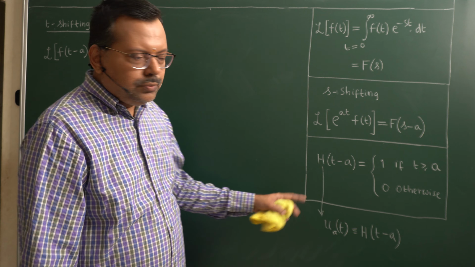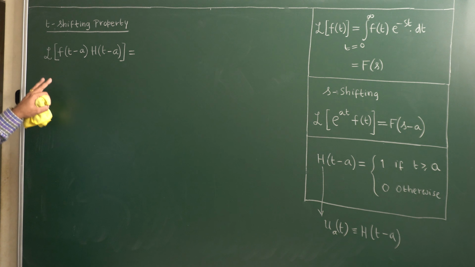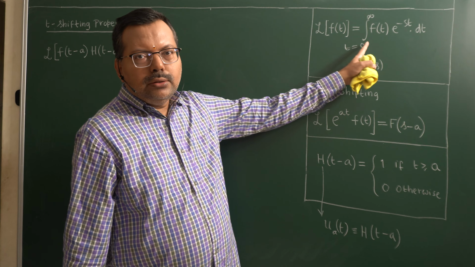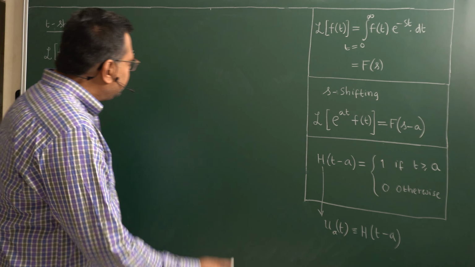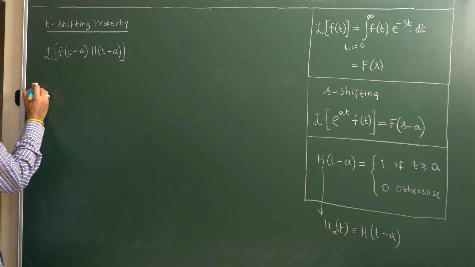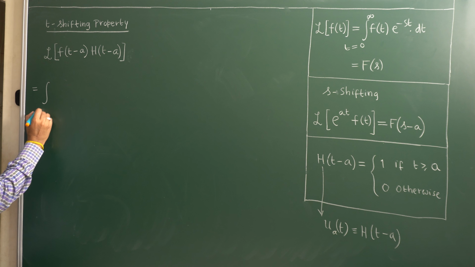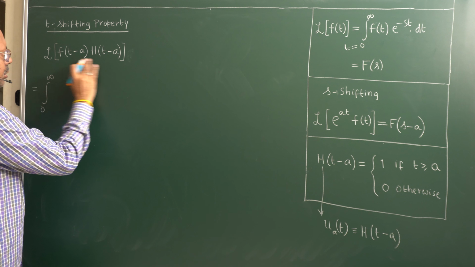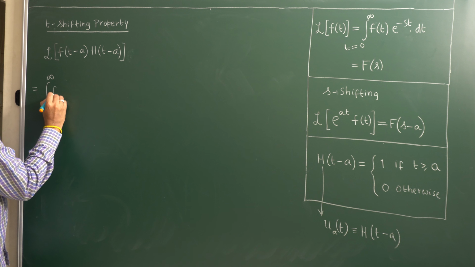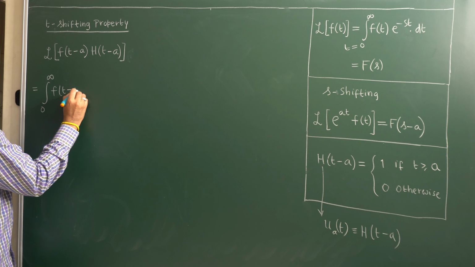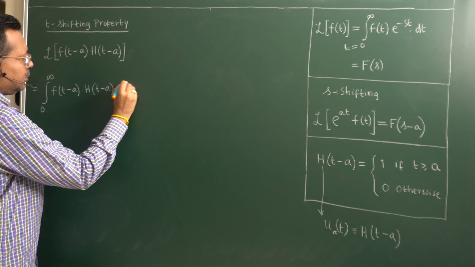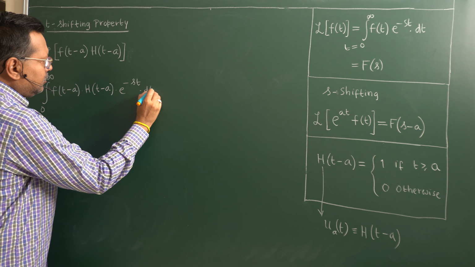That's all about it. That's an equivalent, and we will now come back to this and evaluate this integral based on the definition of the Laplace transform. By definition it means integration, so we will write it like this. This is equal to the integral from 0 to infinity. First you have to write down the original function, and afterwards multiply by e to the power of minus st. So we write f of t minus a, h of t minus a, e to the power of minus st dt.